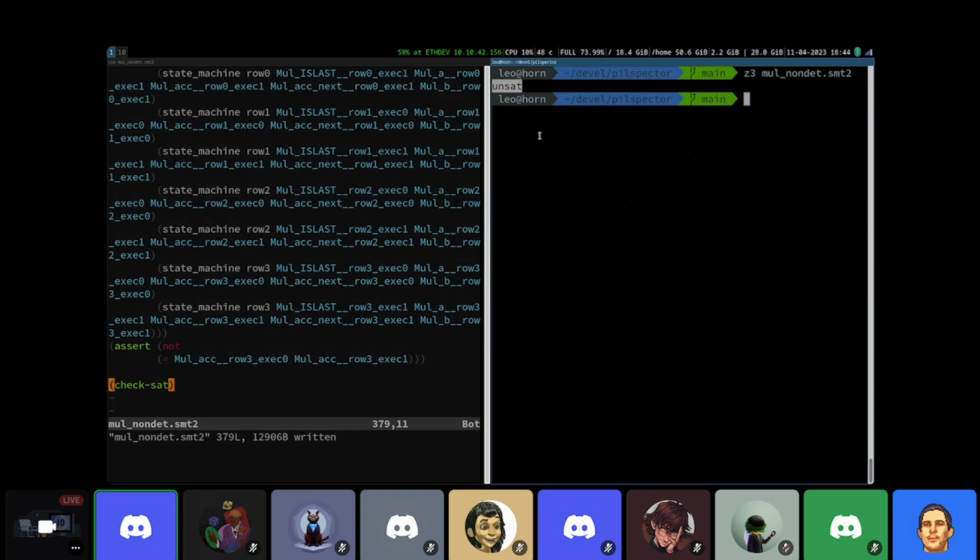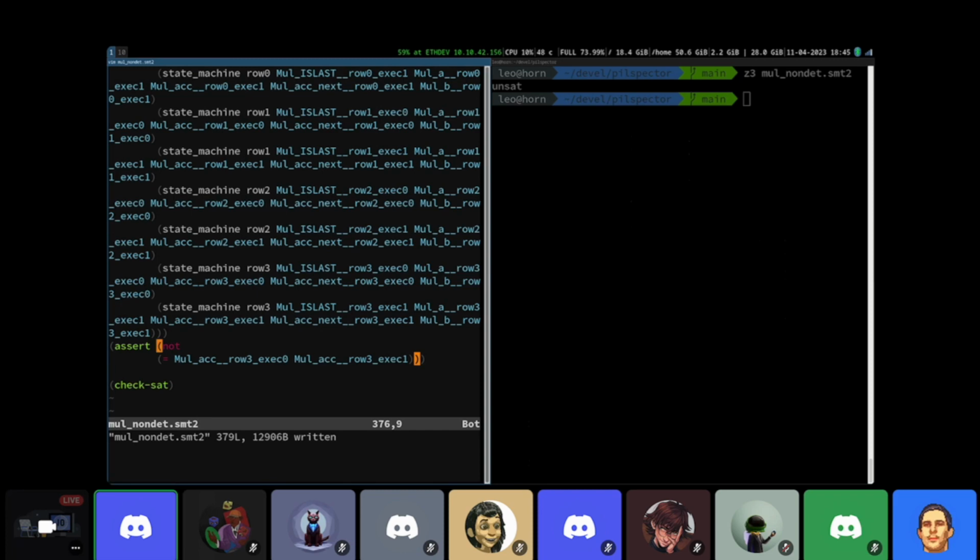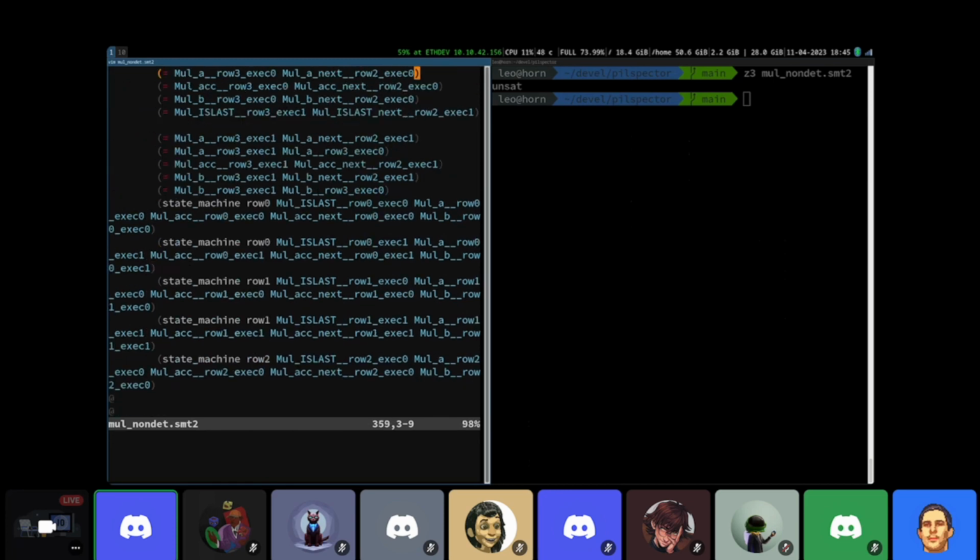Right, it says unsat, which means it's actually safe. This represents a proof that our system, when encoded with these constraints, is fully deterministic, so we don't have this under-constrained bug.